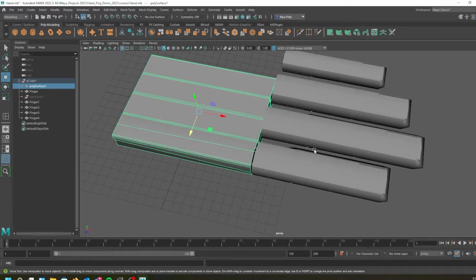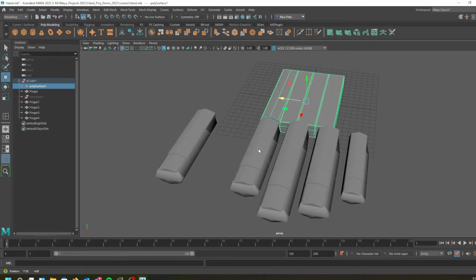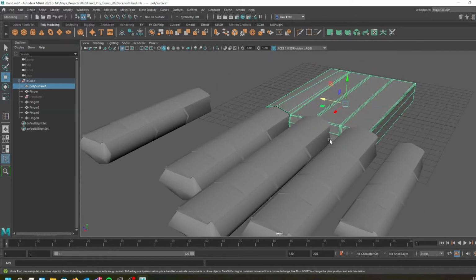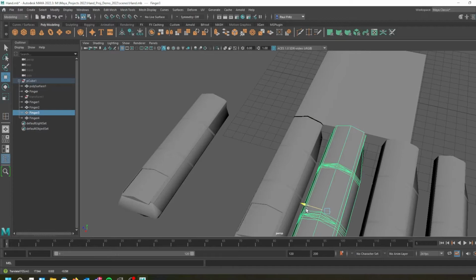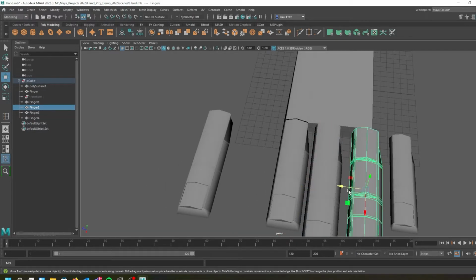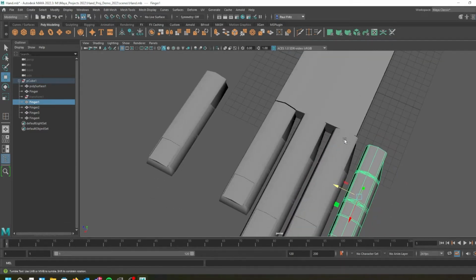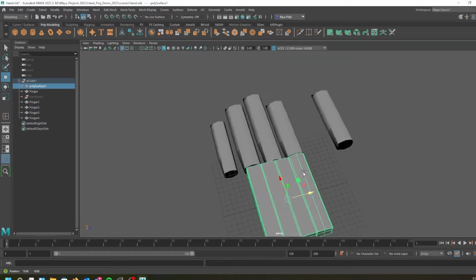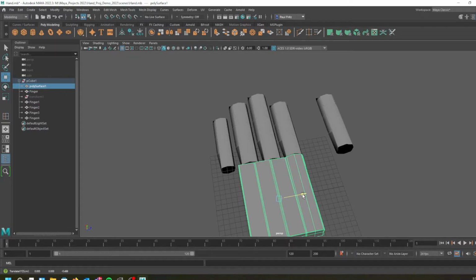All right. So the first thing I'm going to do is connect these first two. Actually, let's do this instead. Let's get these fingers positioned so that they're about the right distance apart. We have this weird thing going on down here, but we'll get that fixed. So let's select these fingers, and then we'll get the hand where we want it to be. All right. So with that, now we're going to select the hand, and scale the hand up just a little bit, so that everything will line up correctly.